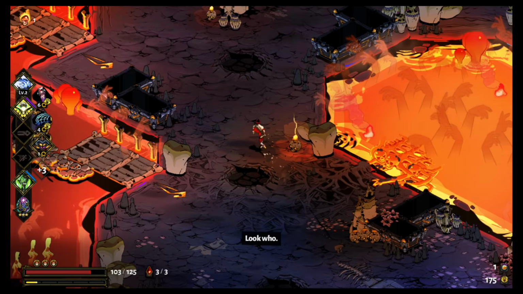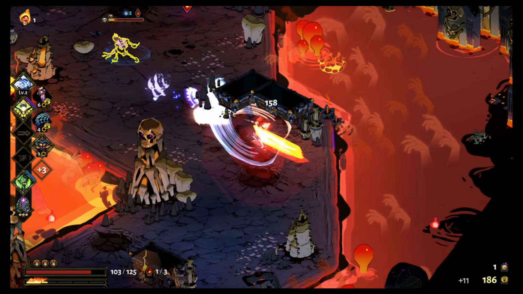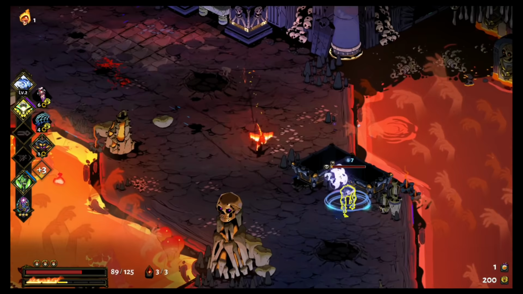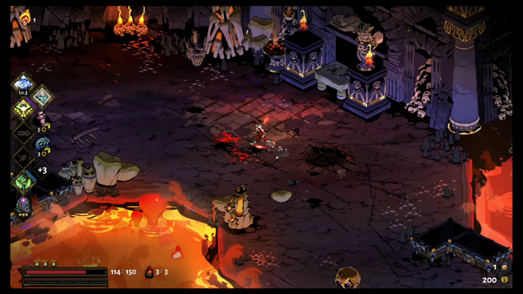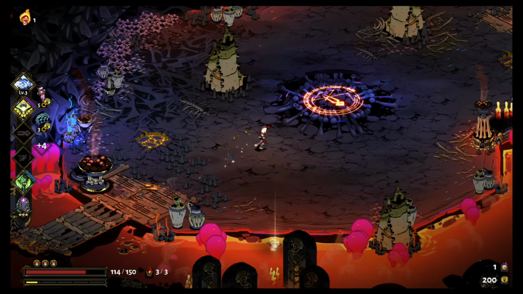Look who. Senses. Go Hades. Because I need a secondary effect so I can proc my 20% damage bonus. And if I can get Doom, we will be in good shape. Oh no. Oh goddamn it.